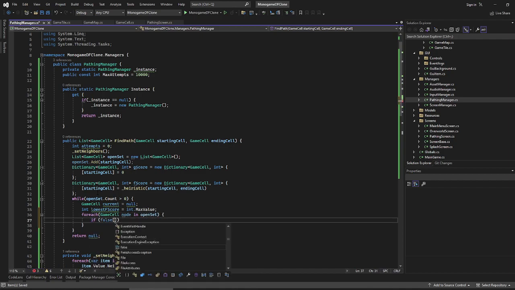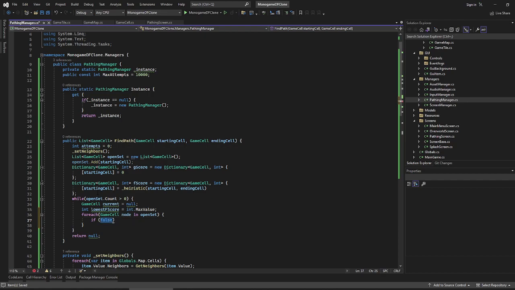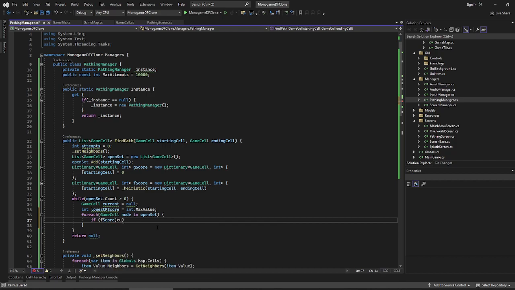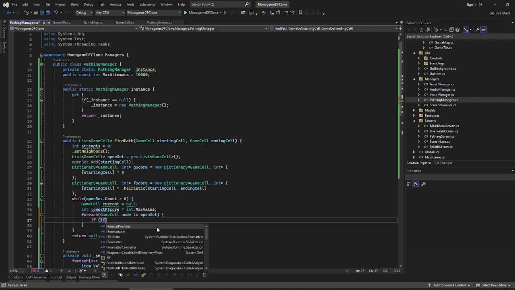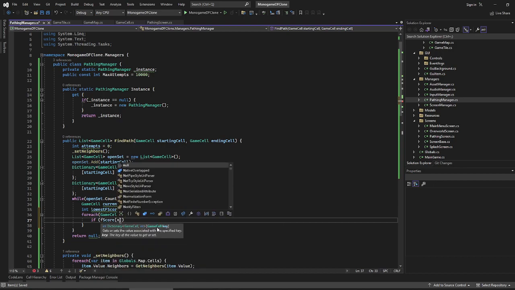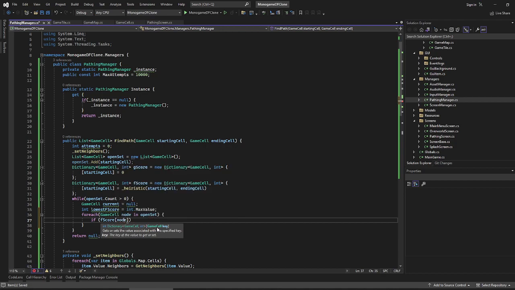check if the F-score for the current node here. Yep, so the current node. So we'll do F-score. Oh man, I can't type. F-score. There we go. For the node is less than the lowest F-score.